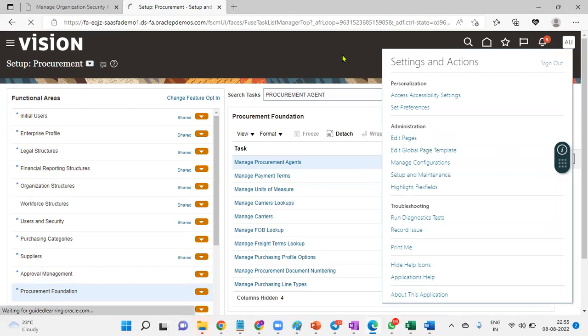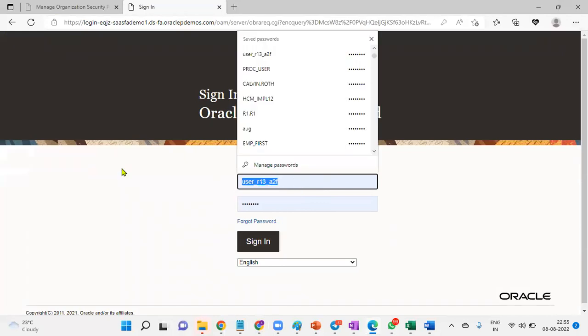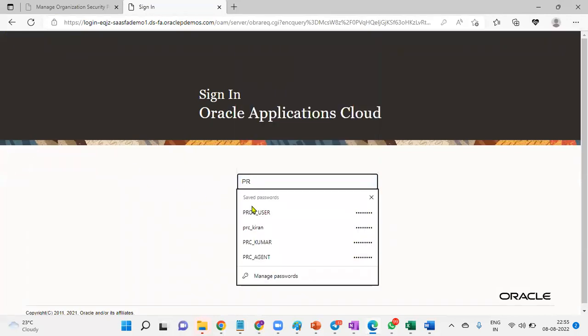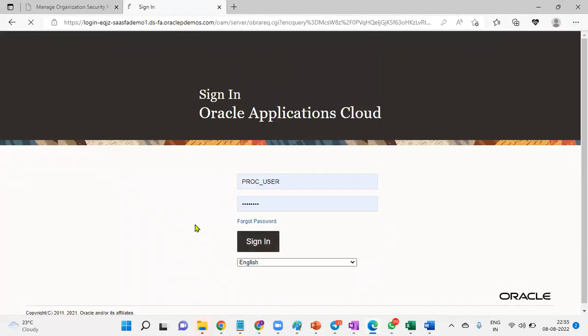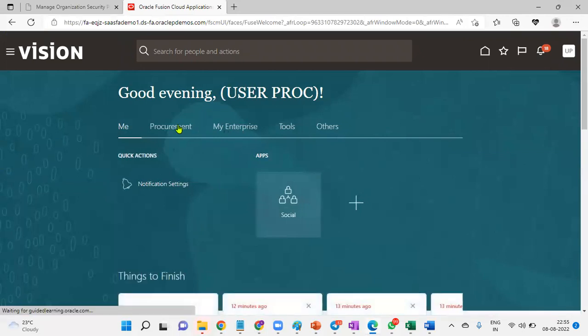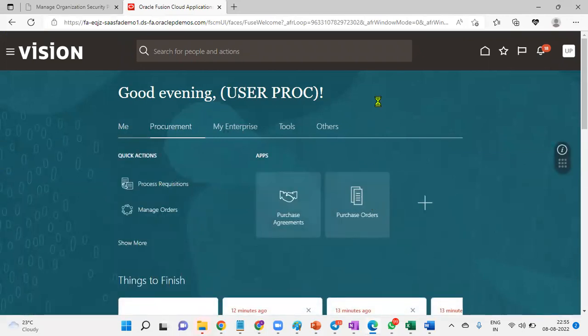Log out from the implementation user and try to log in with the transactional user, whatever we are using. Go to the procurement tab and create purchase order.